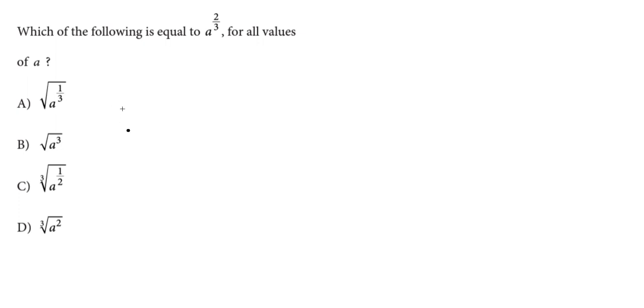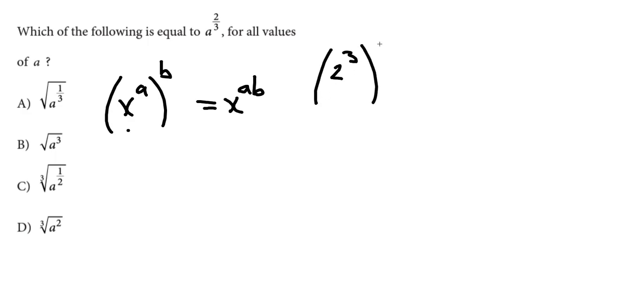The rule says if you have a value with an exponent, and you have an exponent of that expression, let's say this is b, that this is the same thing as a times b. And don't worry if you're in the test and you don't remember this rule. What I usually like to do is just plug in some simple numbers and see if the expression holds or not.